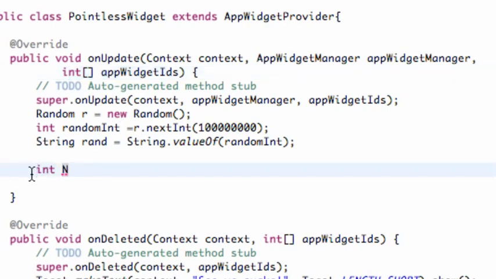So we're just going to say final int, because this isn't going to change, because this onUpdate method is going to give us that information. It's not going to change. We're just going to call it n. This is just what one of the examples in the Google developer used, a format like this. That's why I'm just going to refer to the same thing.